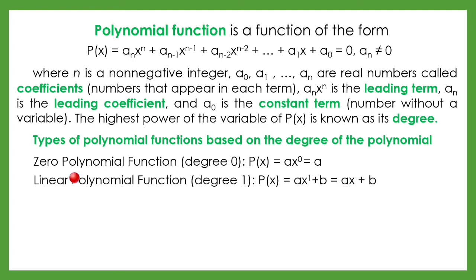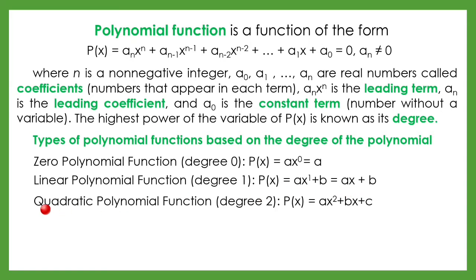Meron din tayong tinatawag na linear polynomial function. Ang degree niya ay 1. So, P of x equals a times x raised to 1 plus b equals ax plus b. So, ang exponent ng x is 1. And then, meron tayong quadratic polynomial function. Ang degree is 2. P of x equals ax squared plus bx plus c. So, ang exponent ng x is 2.